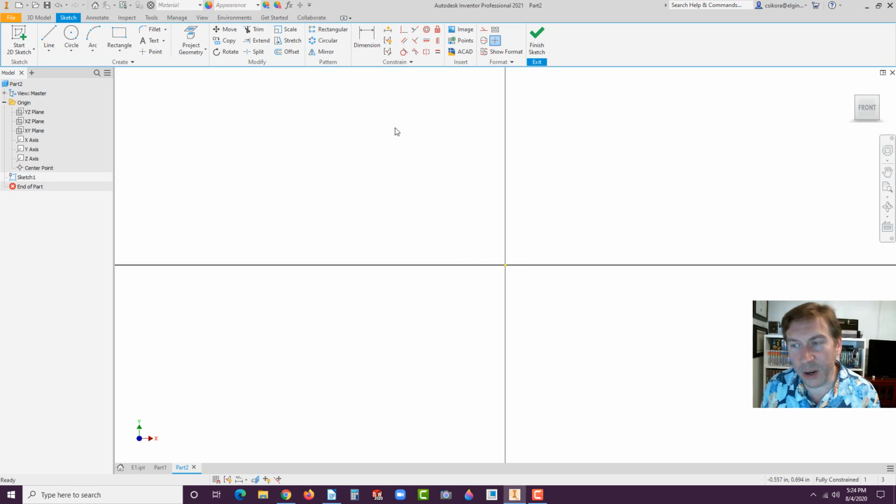Okay, so here we are with this. Now we're going to use the line tool. If you hit the little arrow under line, you'll see there's line, splines, equation-driven curves, bridge curves. We're just going to use line. Now move your pointer over here. The first dimension will just go straight up from the origin. So I'm going to click here when I get that green dot, drag it up, but I'm not going to click. Instead, I'm going to type in 2 and hit enter.